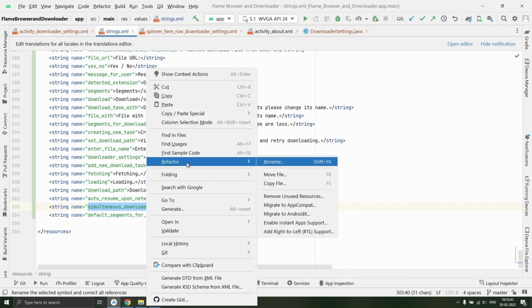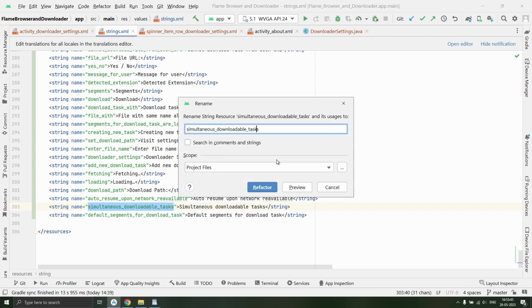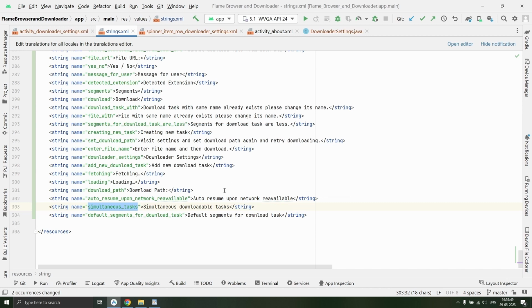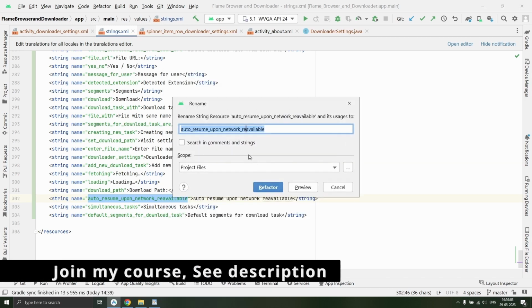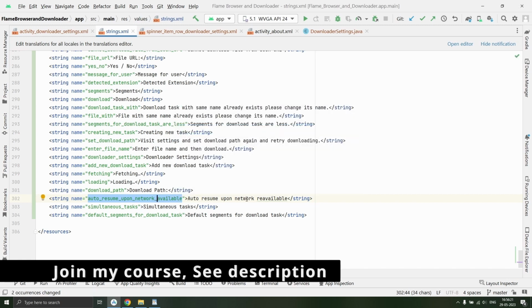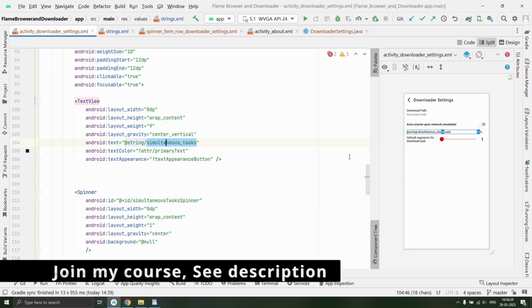So right click, refactor, rename, and we will rename it to simultaneous tasks. It will do that for all occurrences, and we will remove downloadable. And for auto resume upon network re-available we will refactor and rename, just removing re, and we will keep auto resume upon network available as the string.